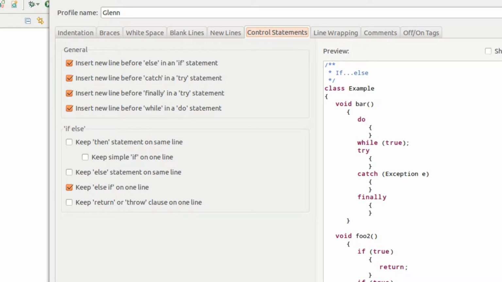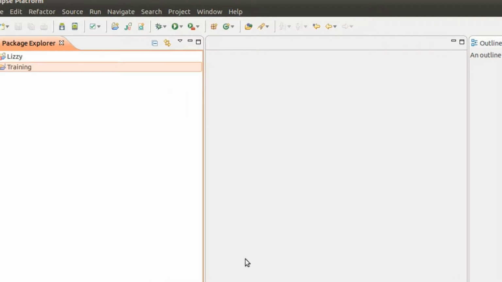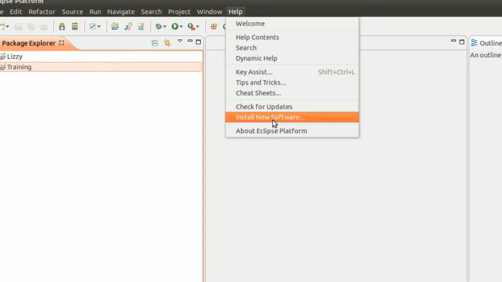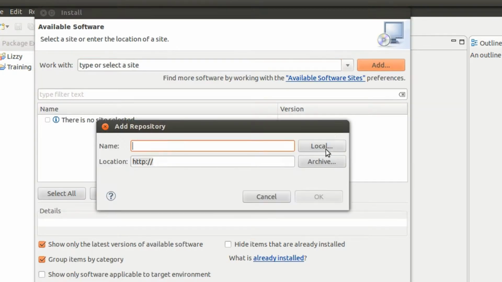Now, once you get that set up, the only other thing that I'm going to mention here is more for Android, but if you want to do Android programming, while you've got this up, go over here to Help and Install New Software, and select the Add button here. We're going to type in the name of whatever you want to call it, and you're going to put this into the path, and you'll just have to write this down.